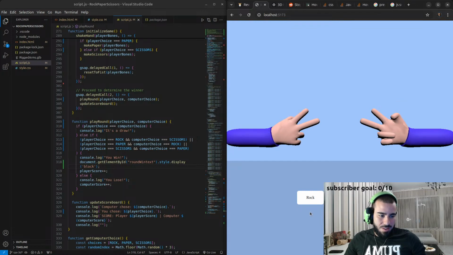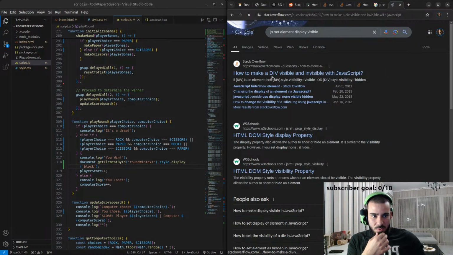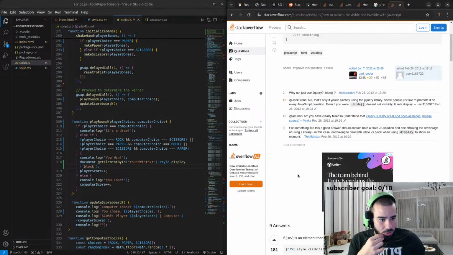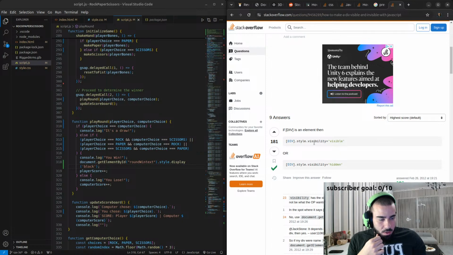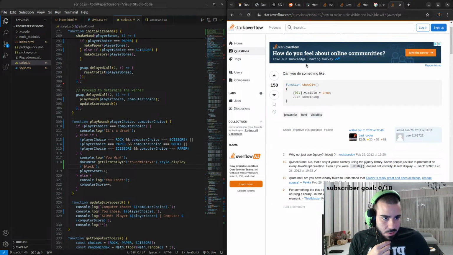Right, still we won, but the text is not here, so let me just quickly check. Visibility visible, but the thing is we've made it display none.